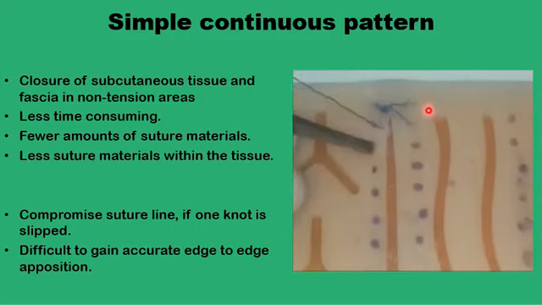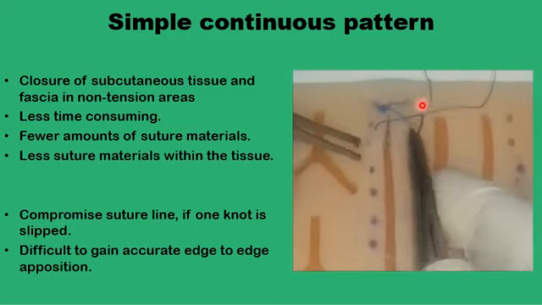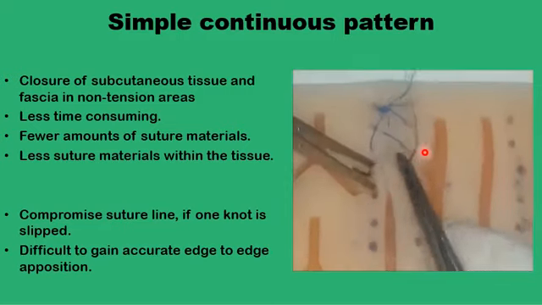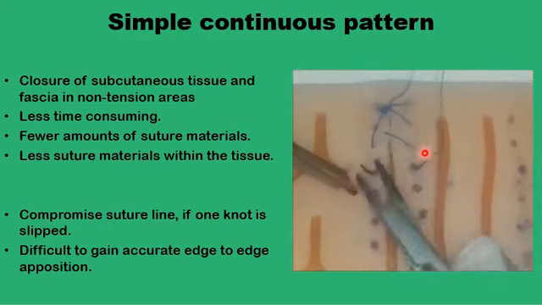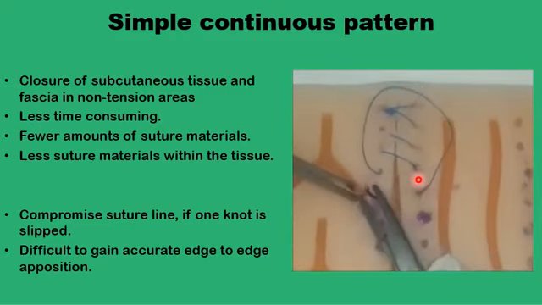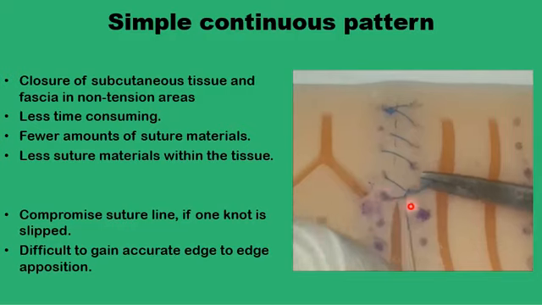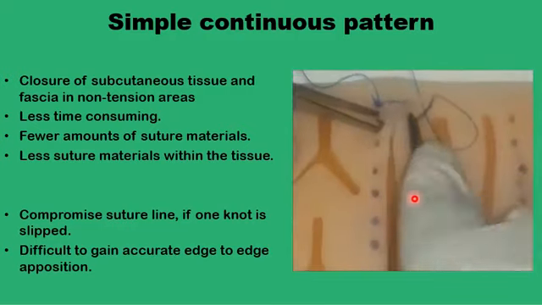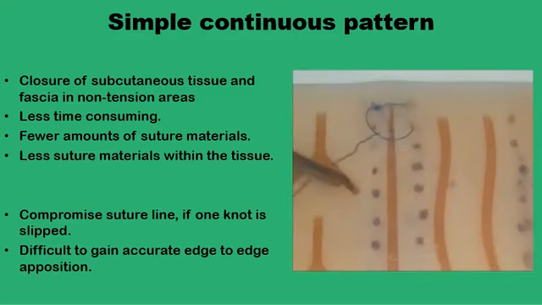But the pattern is the same: anchoring stitch at the beginning, repetitive units moving from one level to the other, and then a final stitch at the end. And if you keep a loop on one side, you can tie it with the other single loop on the other.